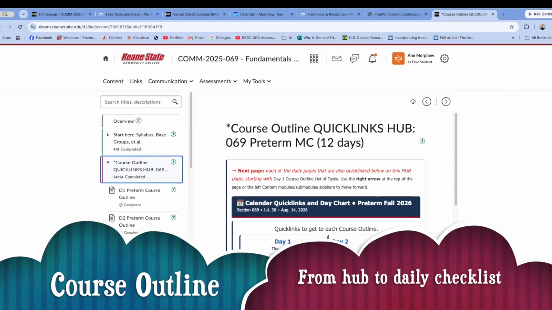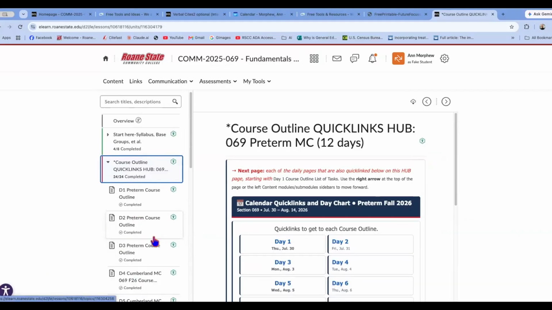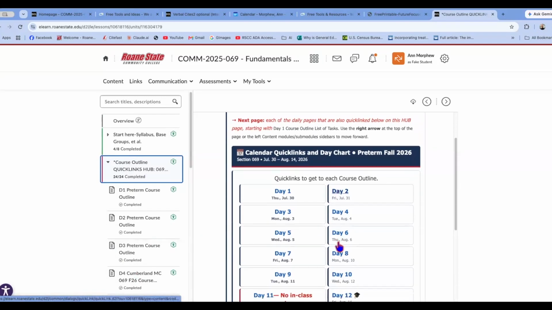They'll be going for long full days, 12 days in a row, but they have all these days. Your class may be 15 weeks, 2 days a week. So I put things in what they call phases, and they're grouped by the category of activities. Let's go look at this.